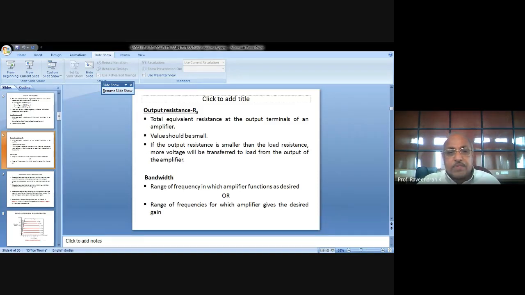So that we will see here. V2 is equal to VB plus IRE, and IE is numerically equal to V2 minus VBE by RE, and IE is almost equal to IC. The difference between IE and IC will be very small. Therefore, IC is equal to V2 minus VBE divided by RE. Otherwise, what we have to write down? IE is equal to IC plus IB, but IB is far less compared to IC. That's why IE is almost equal to IC. So IC is equal to V2 minus VBE by RE, because IE is almost equal to IC, isn't it?